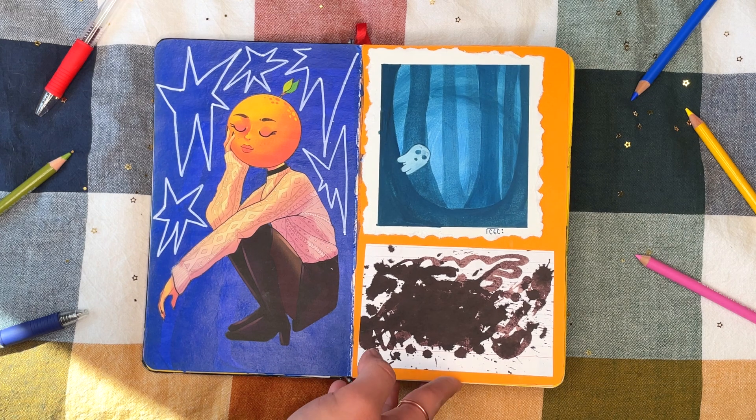This was actually a song I was working on at the time when I was more into music. These were some overalls I was going to paint — a whole project I started and never finished. I have this postcard I don't remember where I got it from, and then I drew Pascal. This was a reference from Pinterest for some architecture. This is kind of when I first started trying to draw in pen and not care about my mistakes anymore — if I messed up, I just went 'oh, I messed up' and kept going.